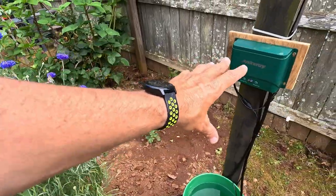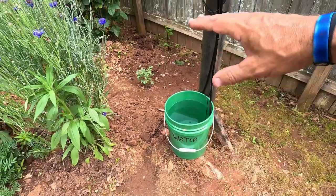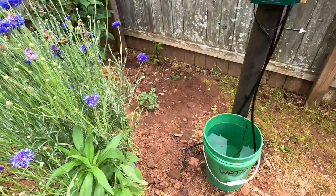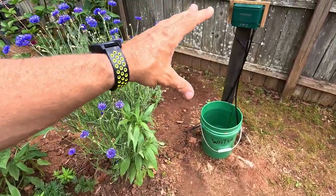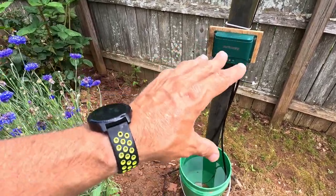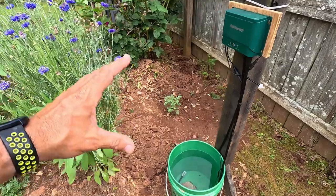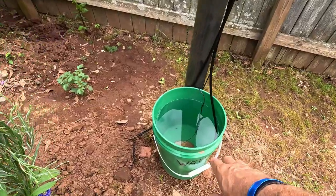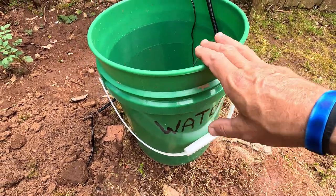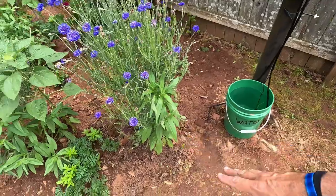Alright everybody, that was the walkthrough of the package. I did the install — I've been letting this go for about two days. It took me maybe 30 to 40 minutes to install, super simple. If you're decent at any type of installation, you'll blow right through it. I'm going to break down the install and show you how to have this solar-powered watering system working in your garden within about an hour. Number one, you need a good bucket like this — you could use a bucket, a barrel, or something similar.